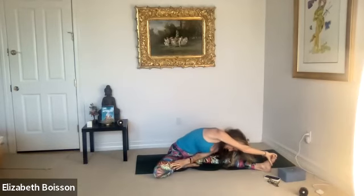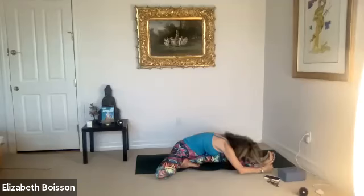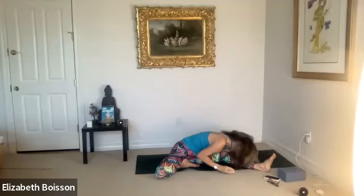Inhale, that left shoulder through. Exhale, down to traditional Janusirsasana, chin to shin, possibly place that right hand over your right kidney, forcing the breath into your kidney, keeping it healthy. Again, breathing in and out.